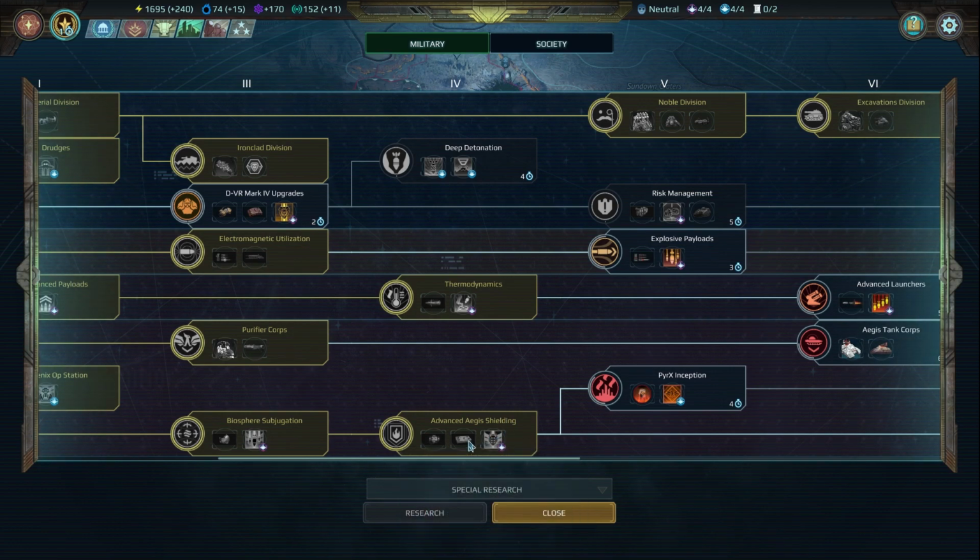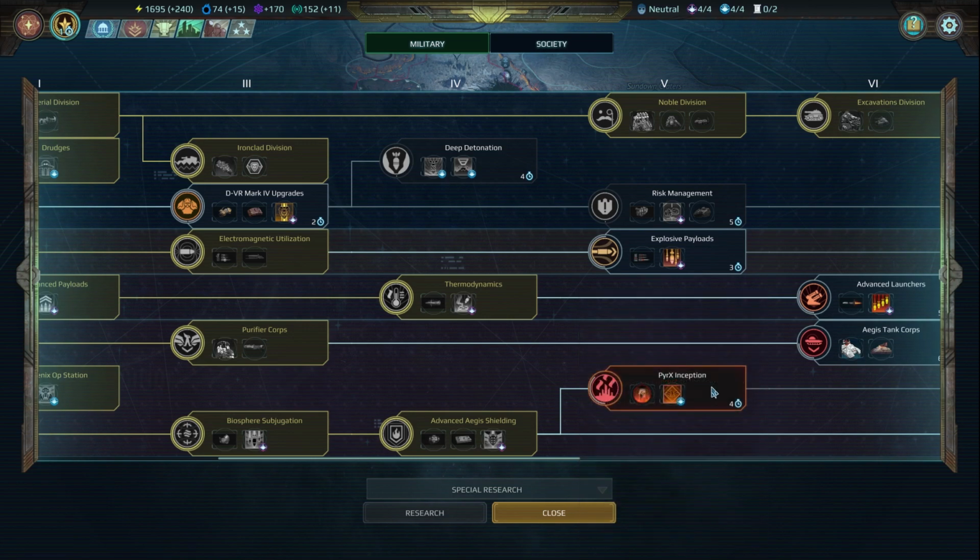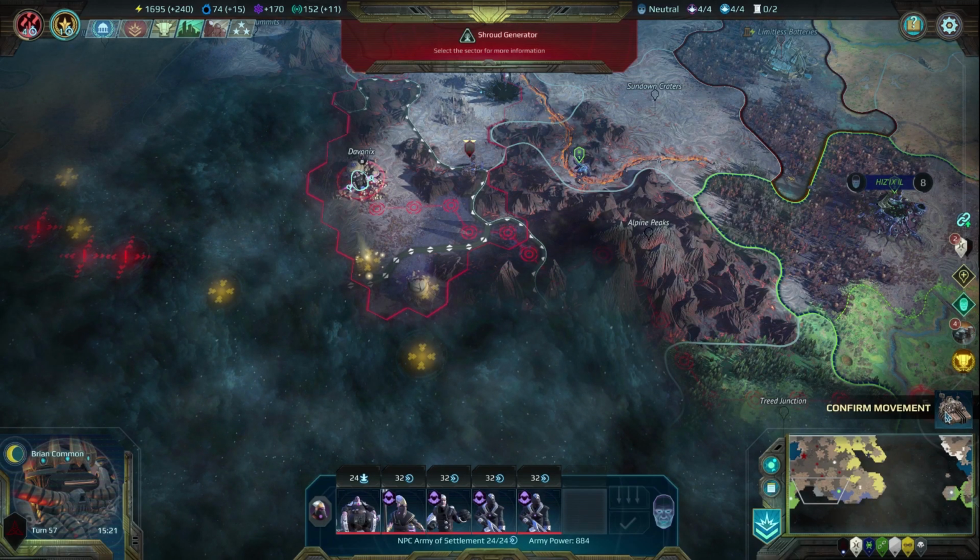So we can give them protection. We got absorption panels and we got defense mod. I don't think I care about that. I think I'm gonna do the Pyrex. Each weapon builds you increased weapon, making it stronger. Okay. Yeah, do the Pyrex, because that's kind of our goal here.